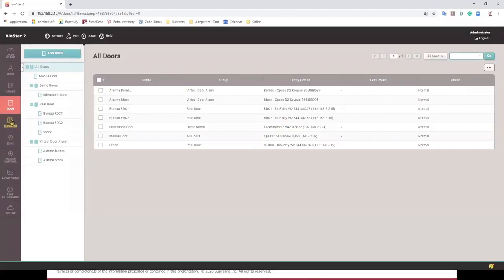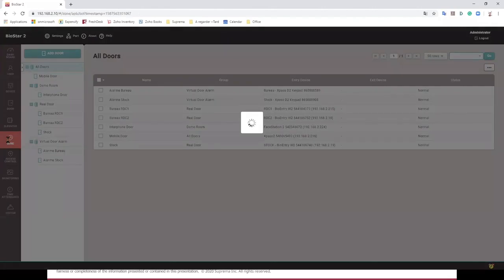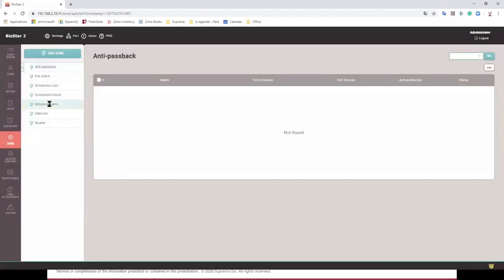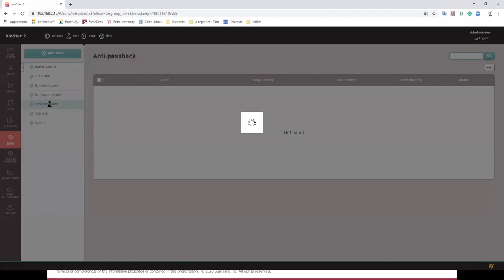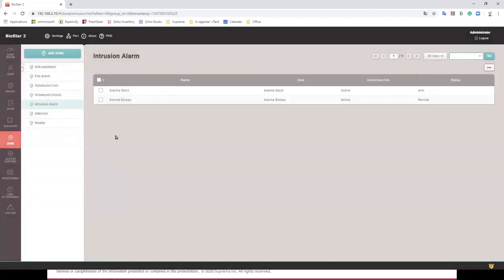It will be the same for elevator zones. I will show you only the zone alarm because the other is not really useful. You can see that we have two alarm zones, one for stock, which is armed actually, and one for our office, which is stopped because I am inside. So we are going to use a core station to make both access control and alarm intrusion zones.